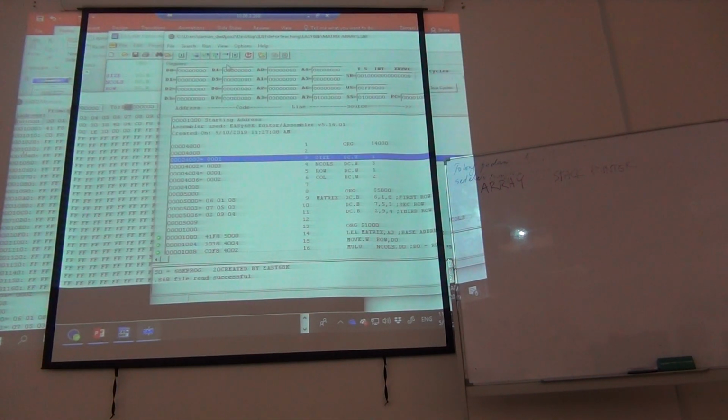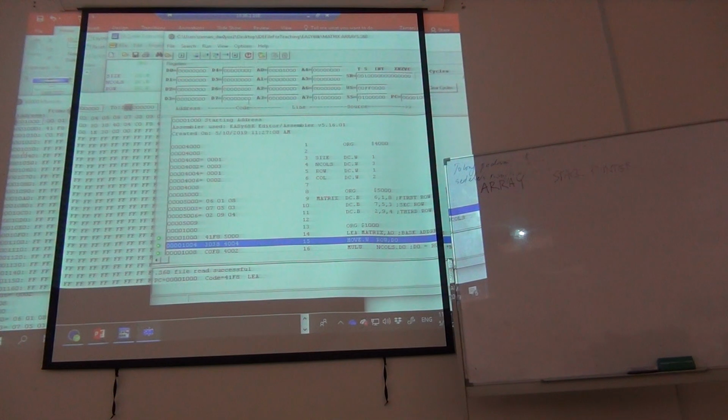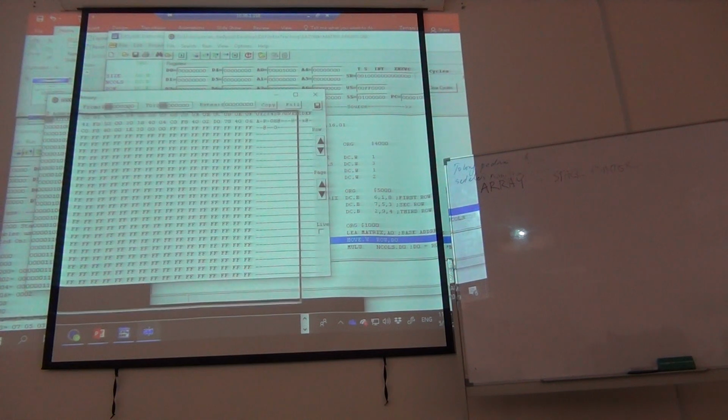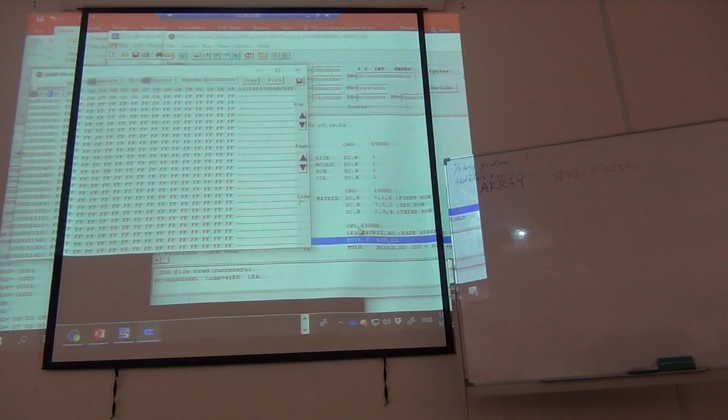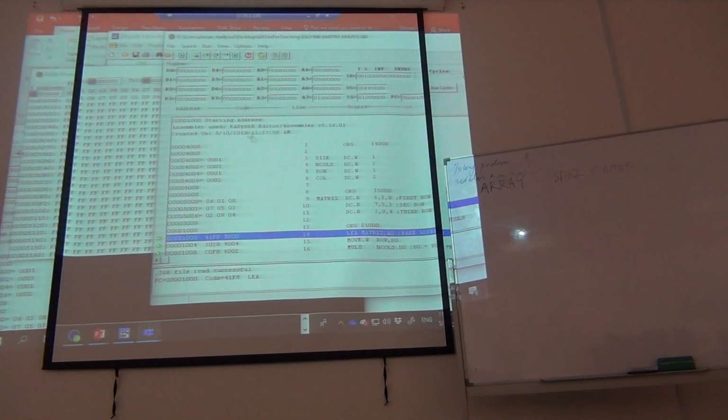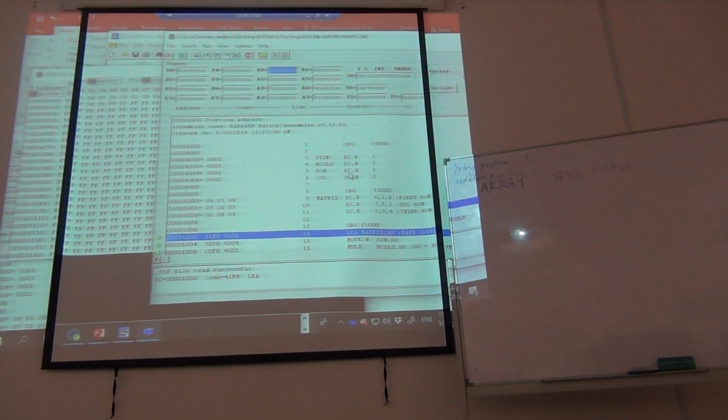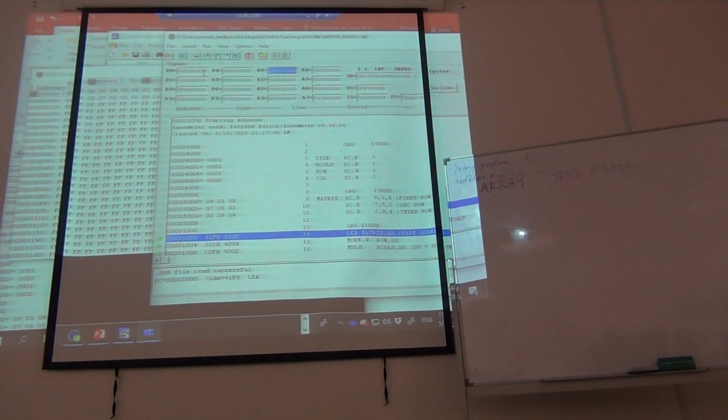The first one, define constant W. This is all done. Okay, now you're looking at your memory just now. This is correct. At 1,000, at 5,000, look at 5,000 here. Just now 5,000 is already there in your array. Okay. Now load effective address to A0. A0 now contains 5,000, correct? Okay, now your A0 contains 5,000. Load effective address matrix, A0. Now move.w row to D0. Row is equivalent to 1. D0 now will be changed to 1.